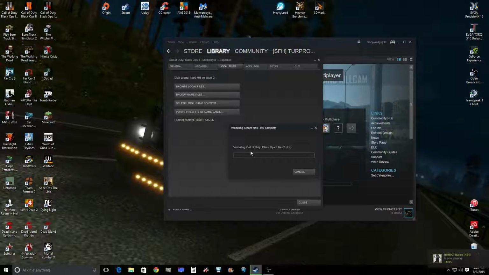Now I'm going to show you. It's just validating the files now. Right now, it's going to come up and say all files validated, etc. But when it came up with 64 files not validated, I did what it said to do, whether it was just close or validate or whatever. And once I did that, I clicked out of this and went to Black Ops 2 and boom. Done. It worked fine. So I didn't have to go through all that mess that one file did.